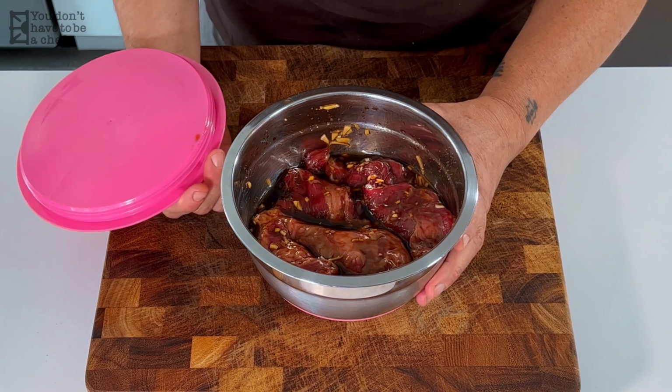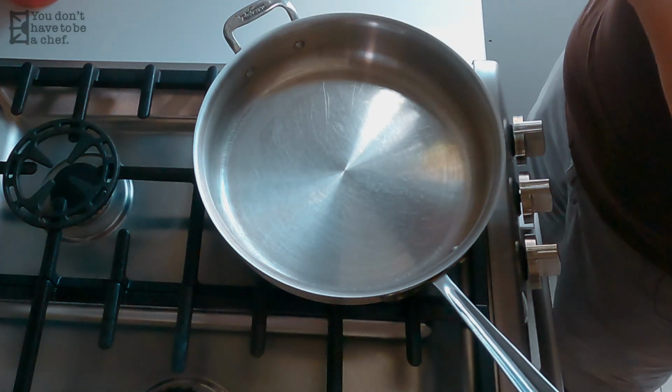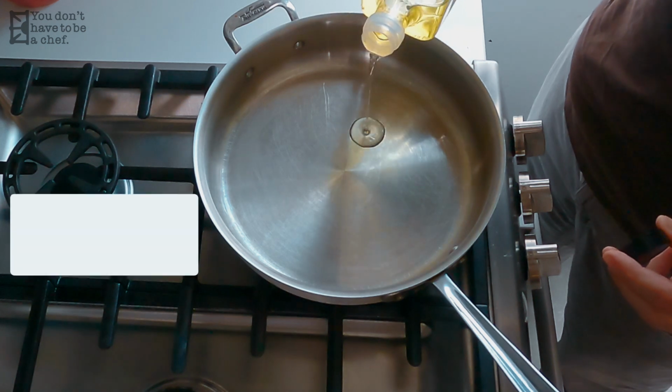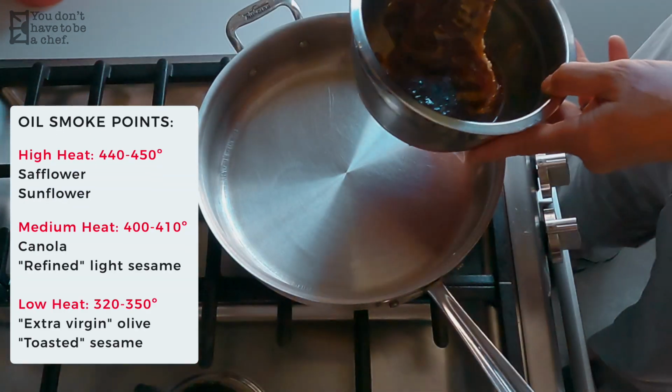The meat looks amazing. The last thing we need to do is sear it in a pan, 3 or 4 minutes on each side, cut it up, and we'll be ready to go. Gonna heat up the pan on medium heat with some safflower or canola oil. You wanna use an oil that has a high heat point. You can use any cooking oil. Just stay away from olive oil or sesame oil because they burn at a low temperature.